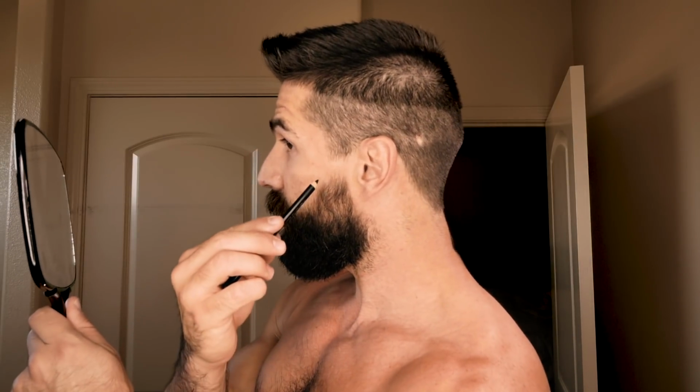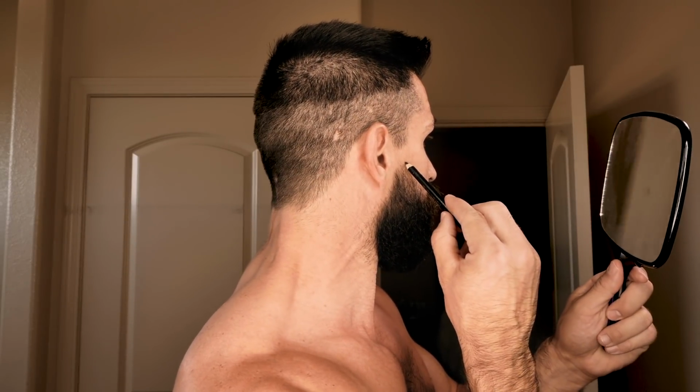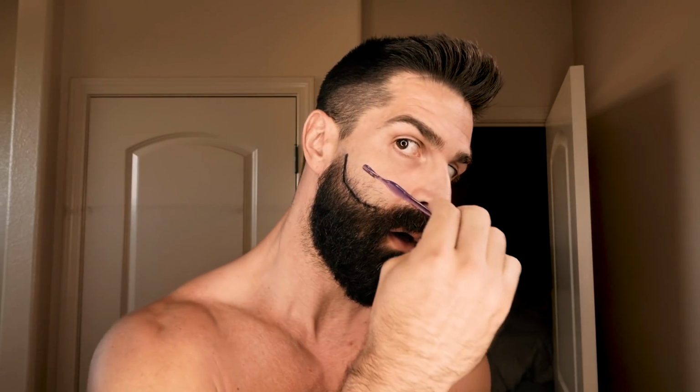I used to literally use a Sharpie. It worked, but it did take some time to scrub off. But yeah, here we go. Hopefully I don't cut you guys off and you can see this. So from right here, a nice gradual line to the mustache. And that's all it is, just like that. So I have that side, and now I'm going to do the same thing on the other side. Front of the sideburn and to the mustache. Once both lines are made, I go back and forth and make sure that they're even on both sides. Okay, now we take our micro razor, hopefully you can see that, and I'm just going to trace along the lines, and that's all we do, and we'll have some nice clean cheek lines.